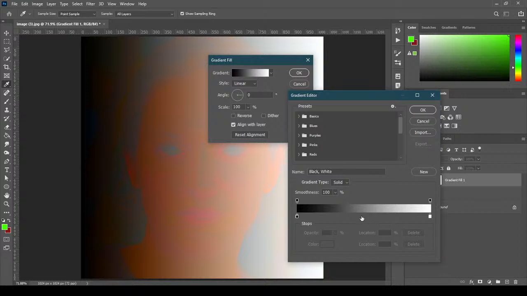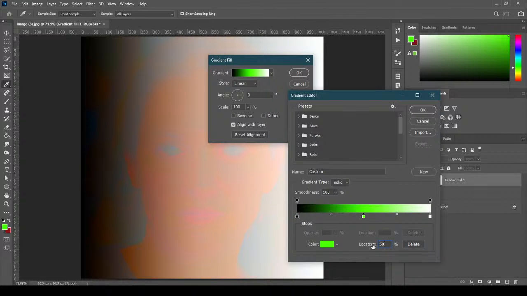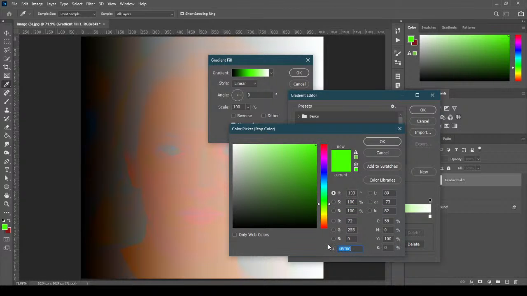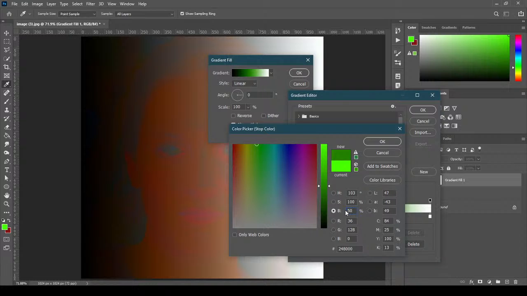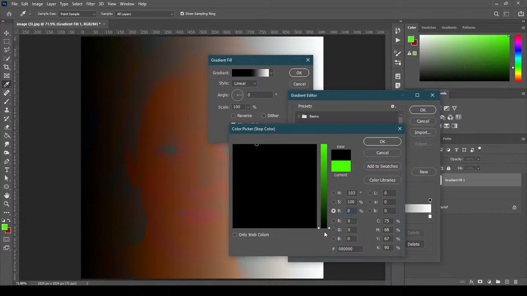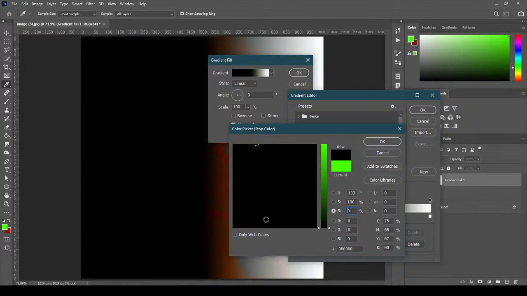So if I add something in between, I can click here, and to make sure it is in between, you can change its position from 53 to 50. Color, I want it to be 50% as well. So if I click on the color, I can go to the brightness and choose 50 here. Let's choose a white color or black color over here, like a grayish color.